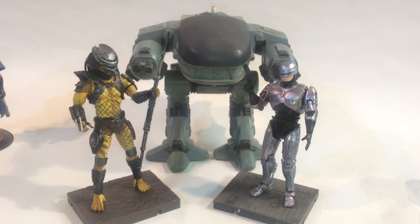These figures are available in the UK from Zavvi if you can't get it anywhere else. They're a fair price on eBay, and I'm sure they'll be showing up at geek stores near you soon. Whilst I think £25 is asking a little bit too much for him, if you manage to find him at £15... I'd buy that for a dollar!